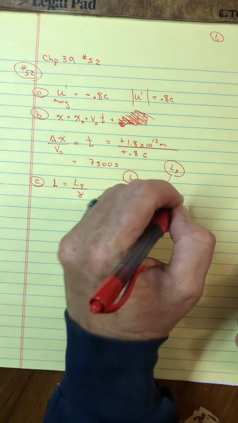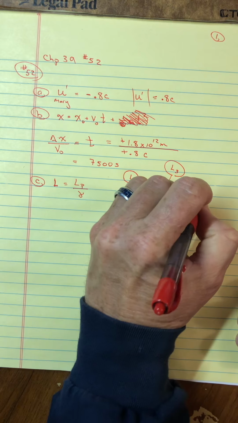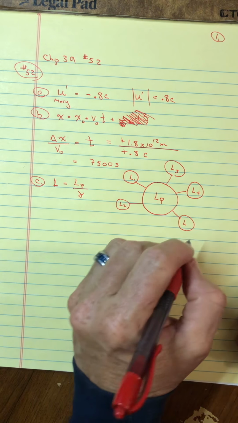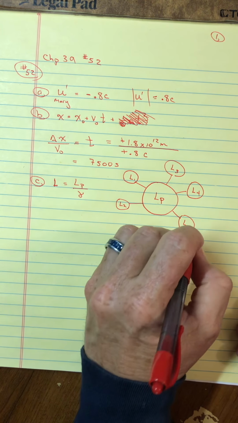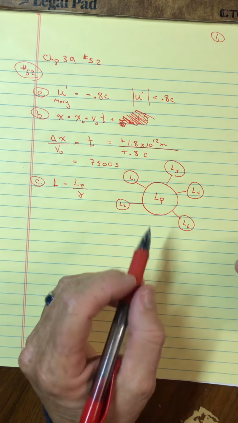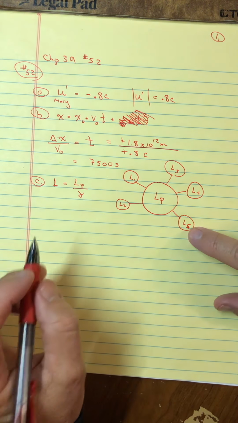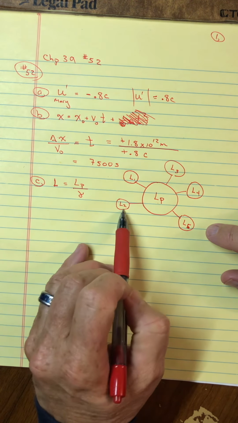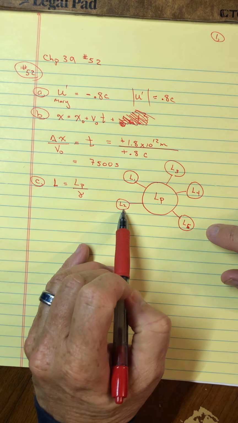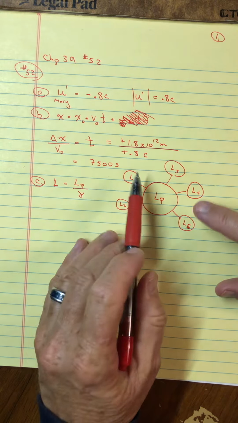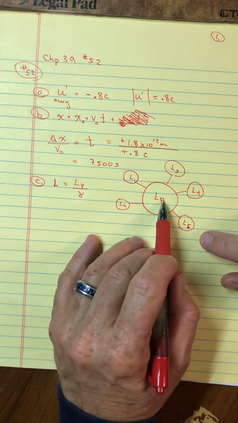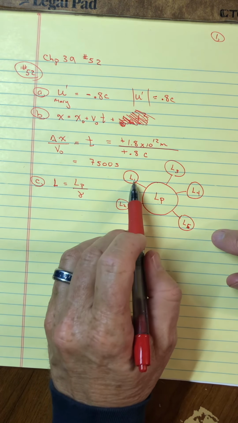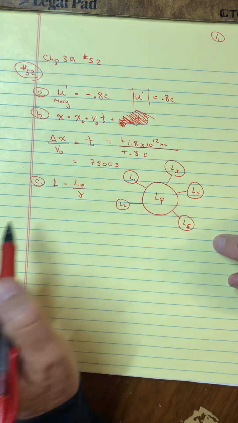So the real key to all these problems is to pause and say, okay, which one of these two is the proper? Or perhaps neither of them is proper. Perhaps they give us an improper length for number 1 and an improper length for number 2, and we need to know that in order to calculate the proper. And maybe we're asked for proper length number 3. Or maybe we are given non-proper length 1, but we're asked for a length that is non-proper 3.